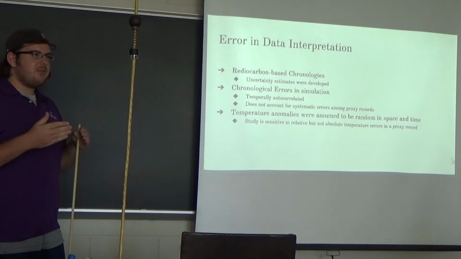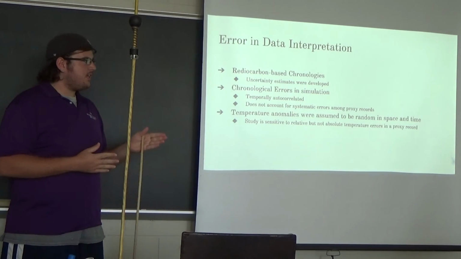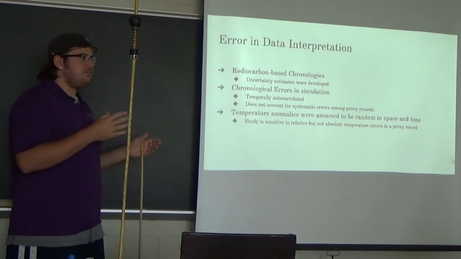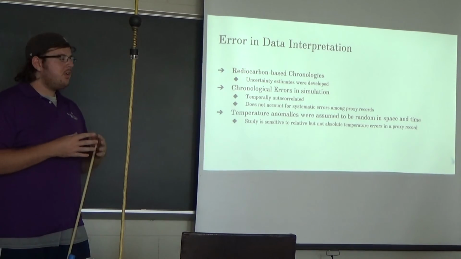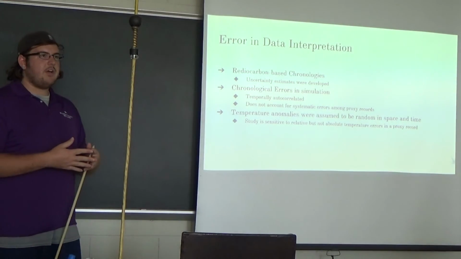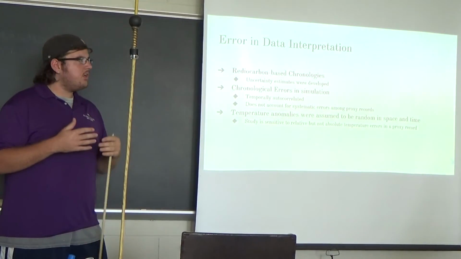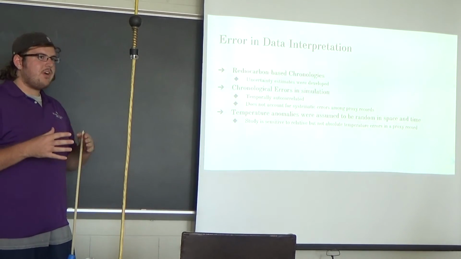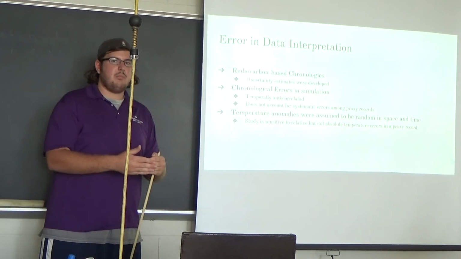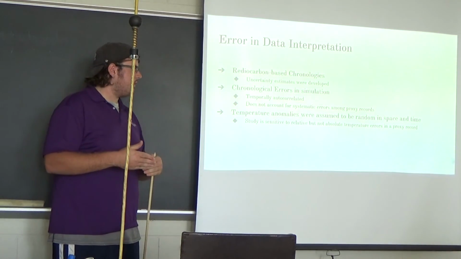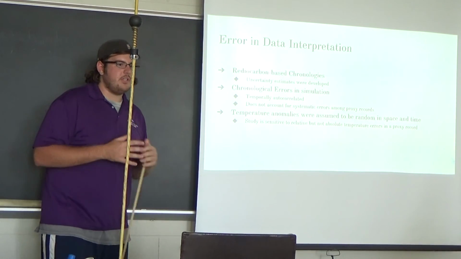They talked a little bit about some errors that they had, including the radiocarbon dating, which really, as he stated, works only to about 50,000 years, not the several million years that we're looking at here. They also talked about how some of the data that they took was interpreted by other scientists, and the chronological errors in the simulations that came up with the cores. They tried to play with that a little bit, but in the end, they didn't account for any errors that were always happening amongst the core data and the way the time was going. And any temperature anomalies they kind of threw out as being not useful for this study.